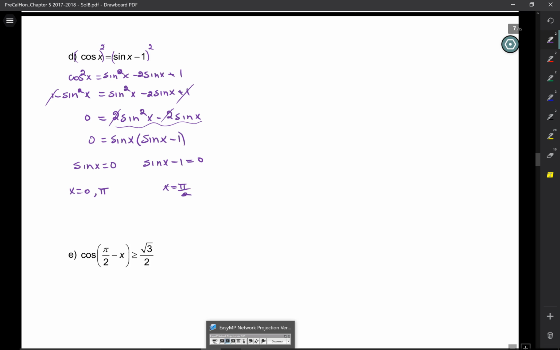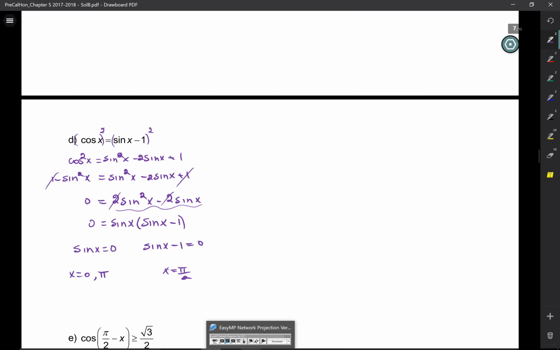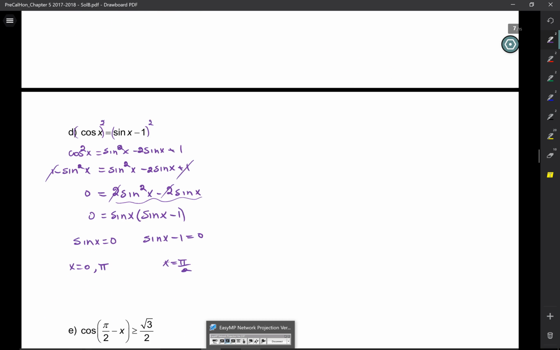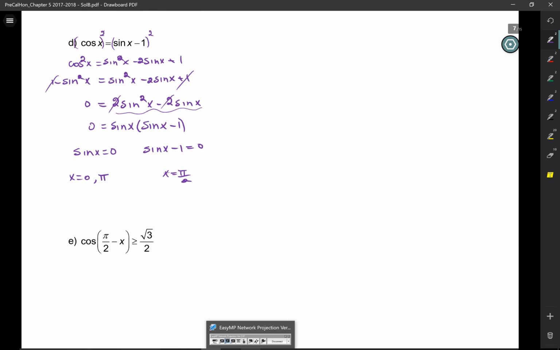Now, how did we come up with all of this to begin with? We came up with it by squaring both sides. When you square both sides, you artificially introduce solutions to a problem that would otherwise not have been there. You introduce extraneous solutions. I wasn't too worried about it before when we got pi, but when you get multiple answers, please check your answers. So let's check.